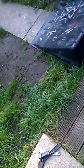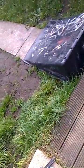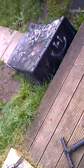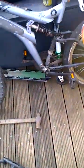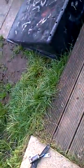Cycle thieves, don't do it, because if you're near a bike with some air spray and a hammer, they're going to know you're nicking bicycles, and the police will pull you over unless you've got evidence that it's your bike. You're going to get nicked. So yeah, don't do that. And that's how you break a D-lock.